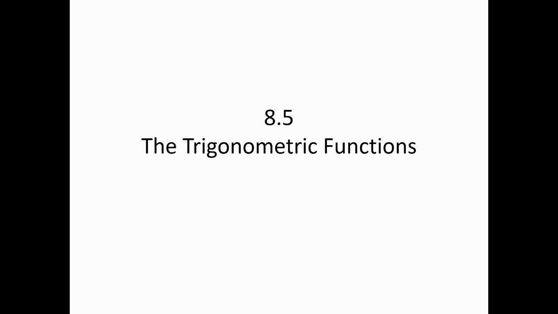Side-side-side congruence, for instance, says that if we have two triangles with equal sides, then they must have equal angles. So we have these two systems of measure. We have length measure, side length measure, and we have angle measure. And this class has been primarily an investigation of the relationship between them in triangles in particular. And it is really trigonometry that provides the final answer to what this relationship is. All right, so let's do some trig.